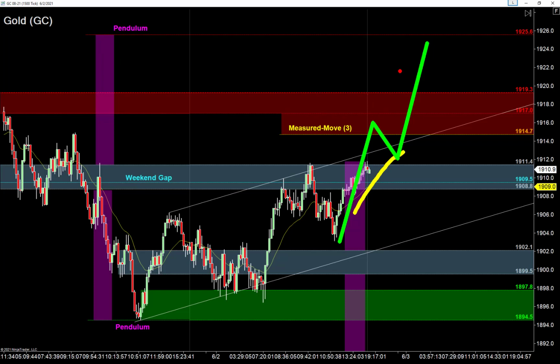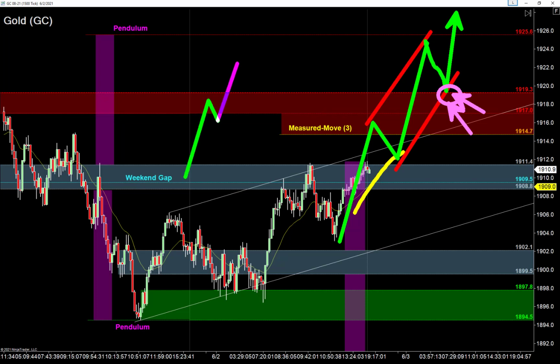At that point now, remember, you don't want to chase it, right? You live by the sword, you die by the sword. Mark up that high. Mark up that low. And again, I'm not just blindly buying it, right? I'm looking for those bear traps, those failure patterns. We oftentimes see stuff like this on those faster time frames.